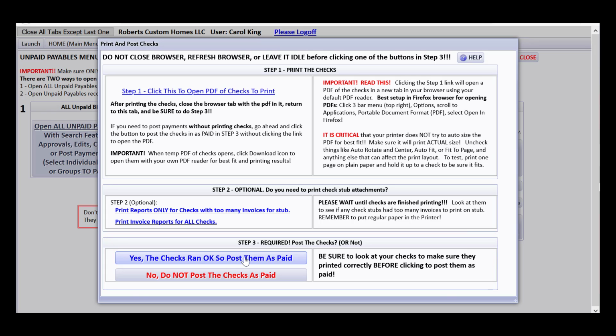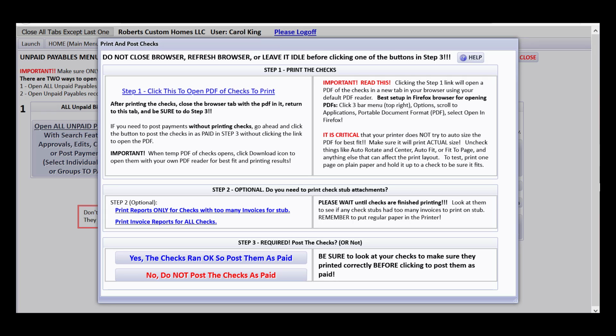So if you somehow walk away, go to lunch, open up these checks, print them, and then leave that open, or walk away while this is open, CHS is going to detect that. For some reason this times out and it closes, or what I'm going to do is just close. Let's play like I did click that and I printed the checks. I won't bother you with showing you all that.